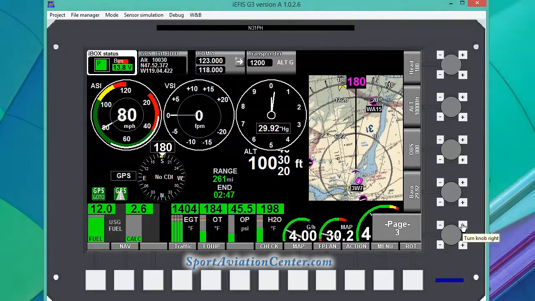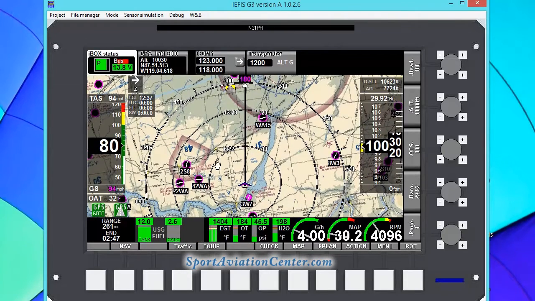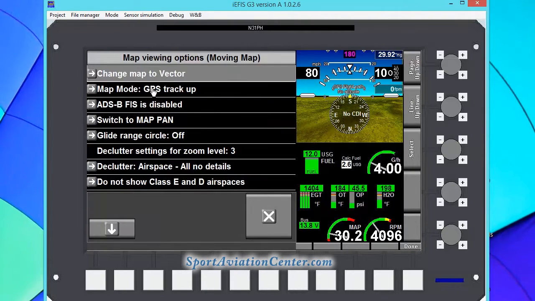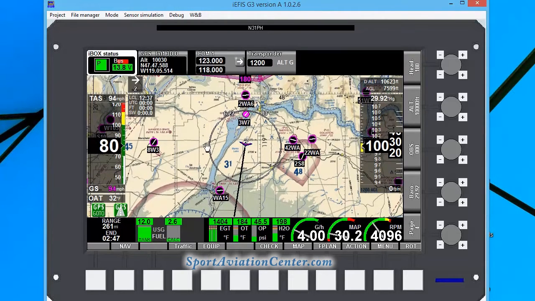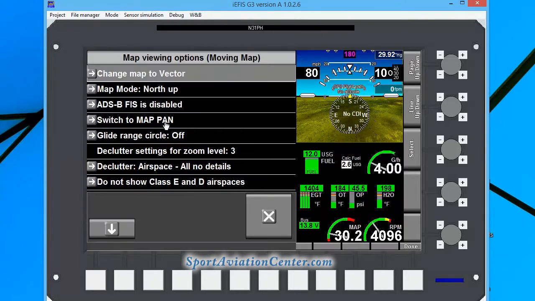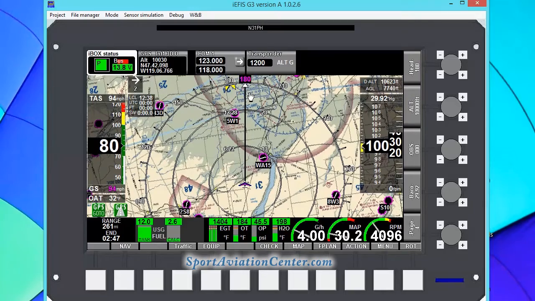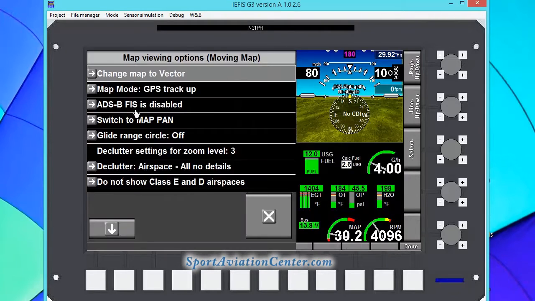And also notice we're going to go to a different screen. Okay, same idea there. Now here if we notice, we've got this set. We're going to go to map. We've got this to GPS track up. We're going to go GPS mode north up. Now we can look at our GPS north facing up. And again, we can go back and change that to GPS track up. North up or track up. And we can see how our map is showing us headed south here. So those are our two different modes here.